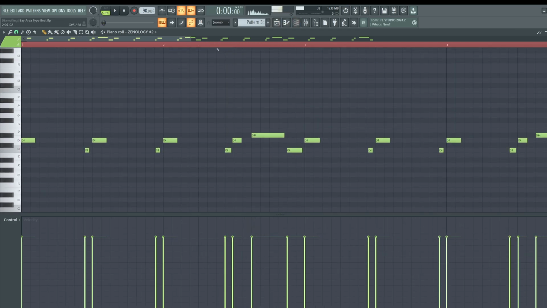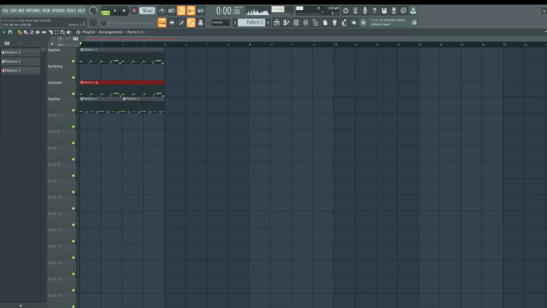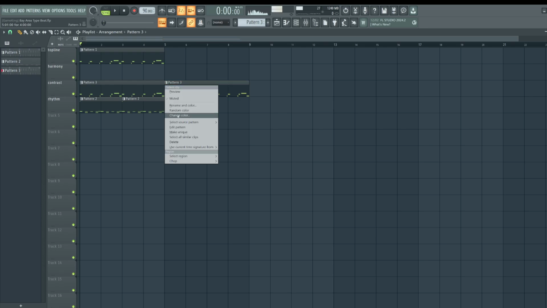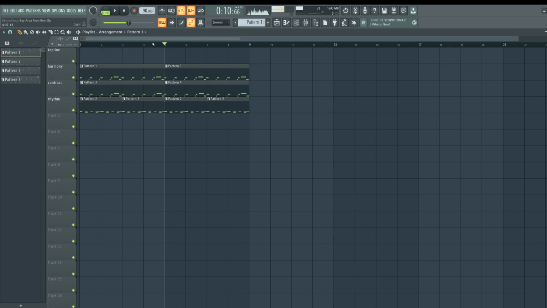Now we can change up the bass over time so that it doesn't just repeat the same exact thing. So let's copy that over. Let's make this unique so that we can create small changes, but we're going to keep the same top line string. Now the secret to the genre is the bass and the lead sounds that we're about to add. Let's just move the strings, even though it's not the top line, into the harmony section, because the top line we're going to add is the lead sound.